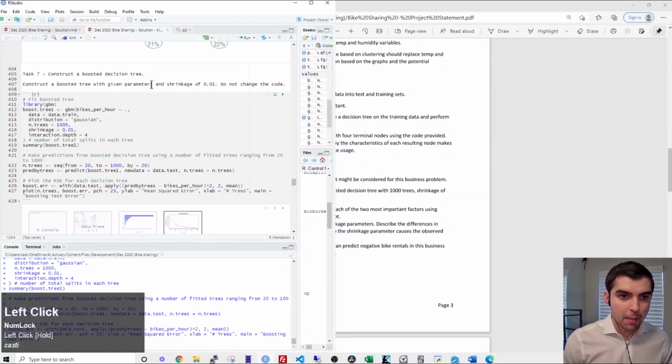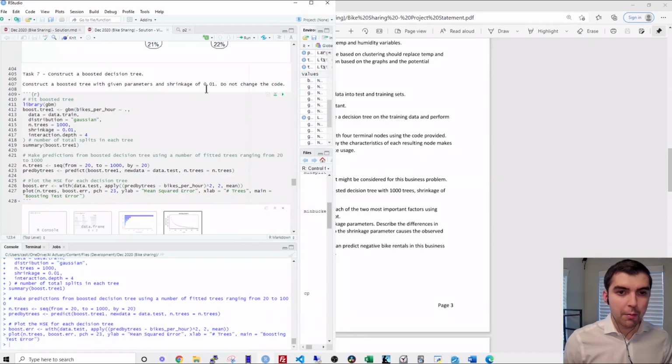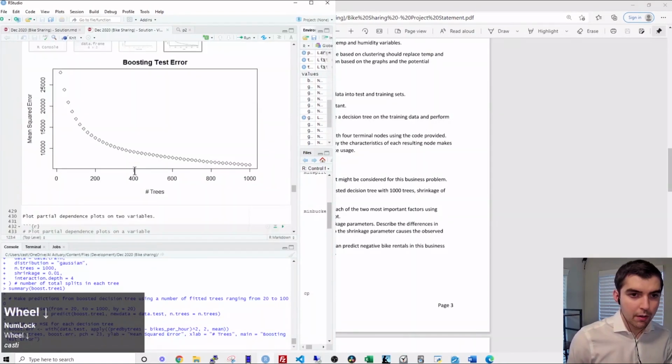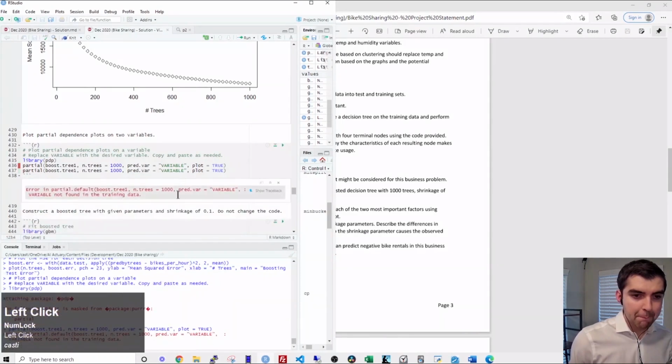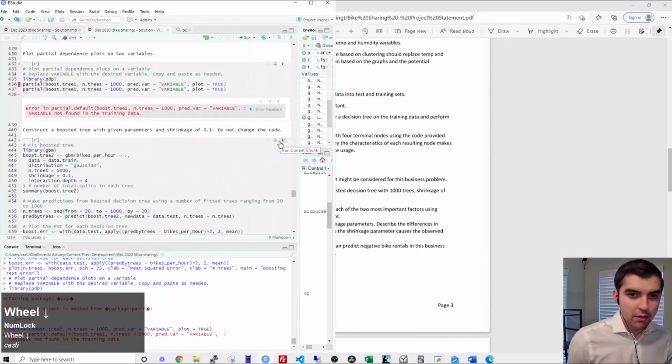Okay. So this says construct a boosted tree with given parameters and shrinkage 0.01. Do not change the code. Okay. And then plot partial dependence. And then they do the same thing for a tree with the higher shrinkage.